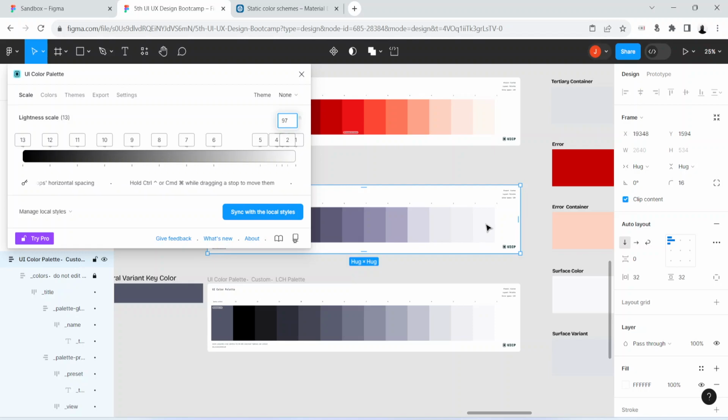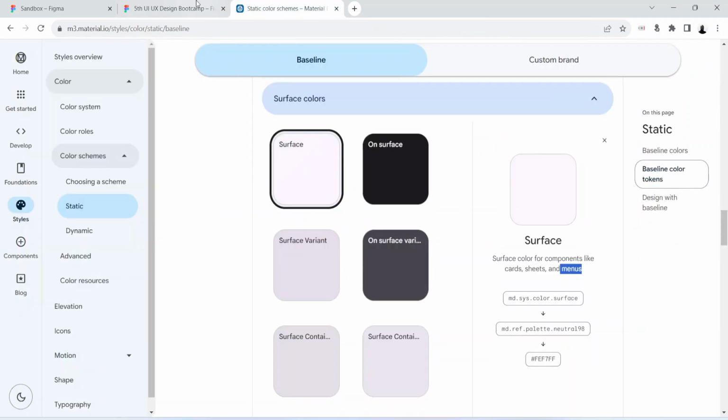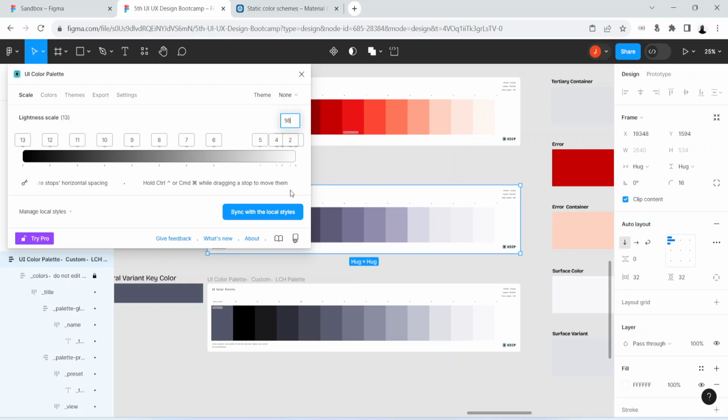You can see it has changed. If I say 94, you'd see that it is going to change. Let's say 97 is not working. Let's say 98 once more. Watch here, it's going to change. You can see the color tone that has that tonal value would change. So when it changes to 98, it means that this color tone now has a tonal value of 98. So I can now select this color tone and assign the surface color role to it. So that's how you come up with color tones with tonal values that you don't already have in your tonal palette.